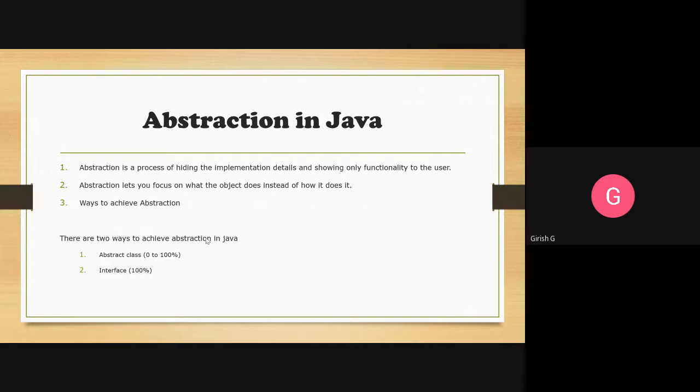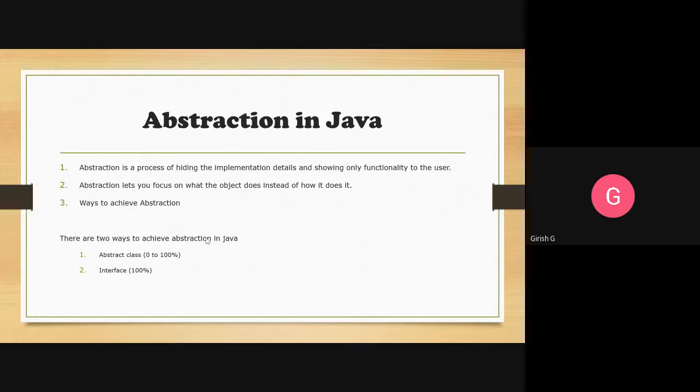Abstraction can be achieved through abstract classes, where the percentage may fall between 0 to 100% depending upon the logic that you write. But 100% abstraction is achieved through interfaces.